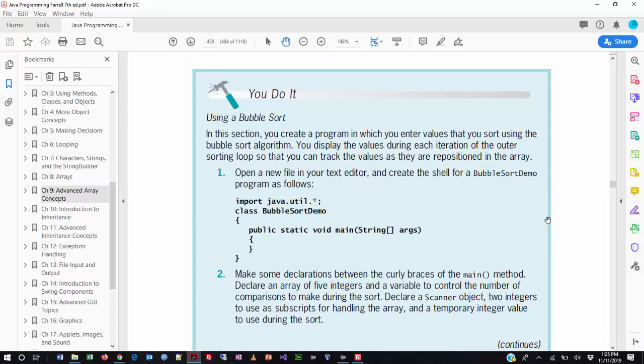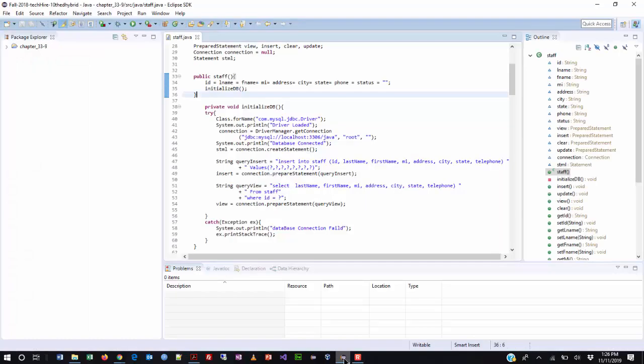So here's what I'd like to do now, is I'd like to walk through the you-do-its. We'll build this, and I know Christian probably wouldn't do it this way, but this is the way I do it when I teach my Java classes. In fact, in many of my Java classes, I assign these as assignments. And yes, I know the code is given, but sometimes people still struggle getting it to work. But I'm assuming you guys will do great with this. So I'm going to go ahead and bring Eclipse up on my screen.